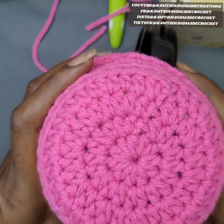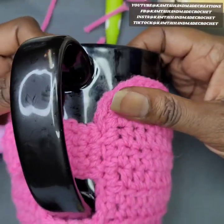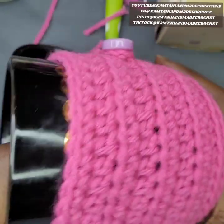As you can see, the bottom fits perfectly onto the bottom of that cup with those half double crochets and those single crochets in the back loop. It really helps to set the bottom of this cup.